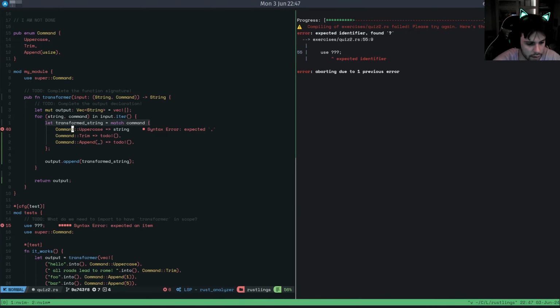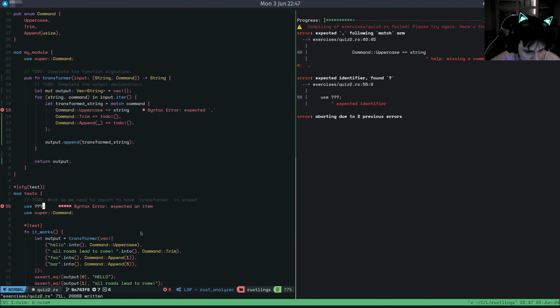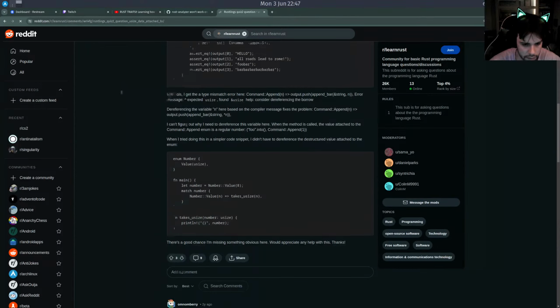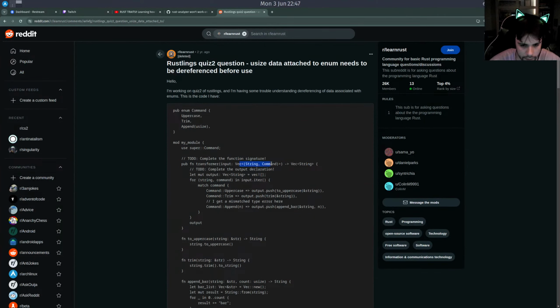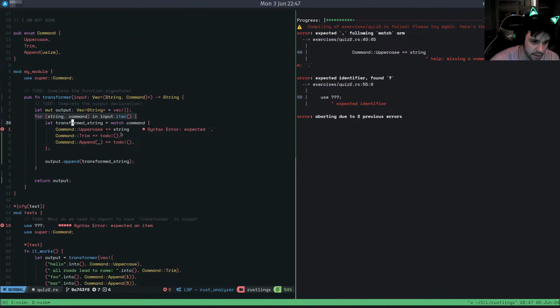Interesting. What do we need to import to have transformer in the scope? Actually, I kind of wonder that. Not super sure about this. Wait, you want a vector? Oh, right. You want multiple strings, not just one. Okay, I just misunderstood the question.